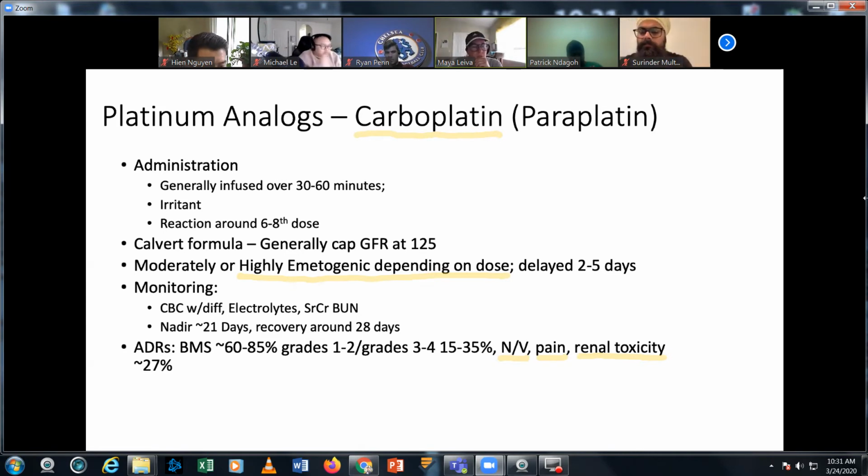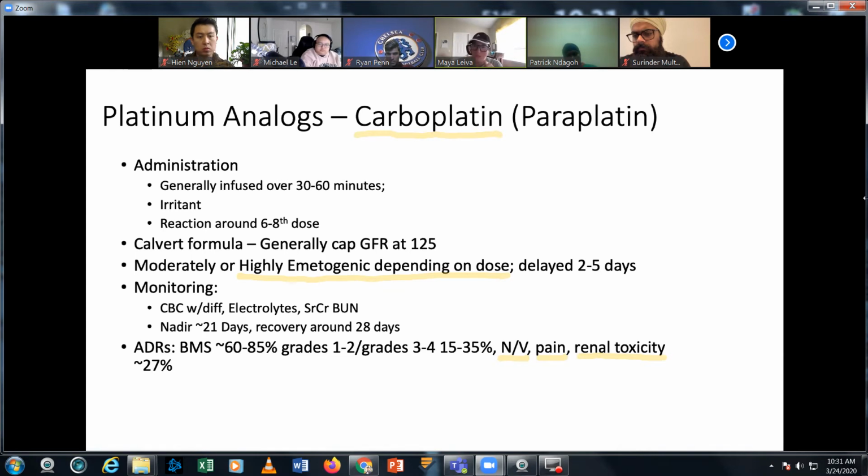And then for nadir, which means the lowest point, the valley. When you start off having chemo, you're at your peak, and with carboplatin, it starts killing off your white blood cells. You reach that lowest point at 21 days, and then you start to recover, so that hopefully by the time you get ready for your next dose, your white counts and red counts are up high enough to continue.